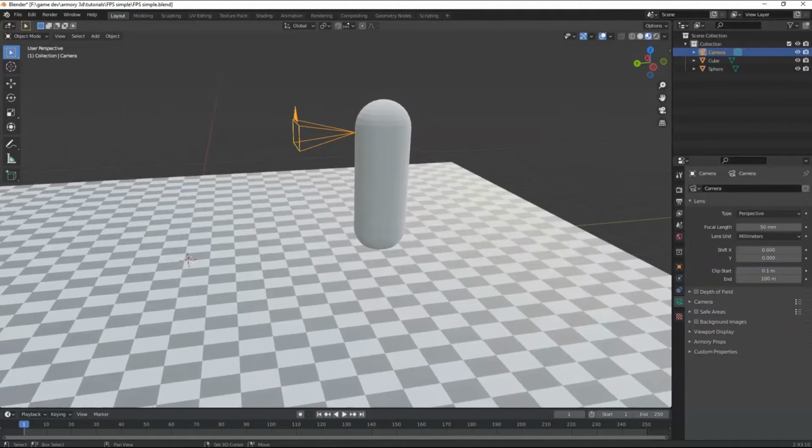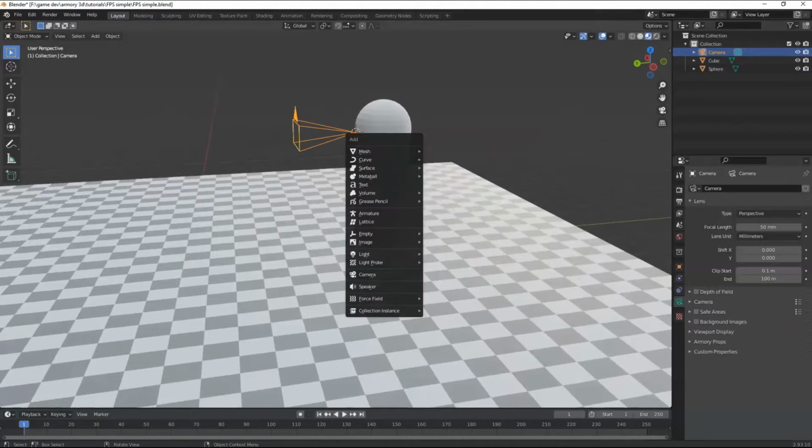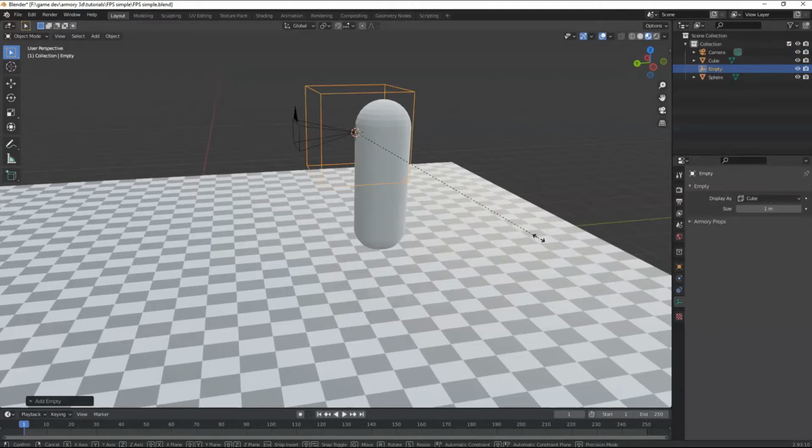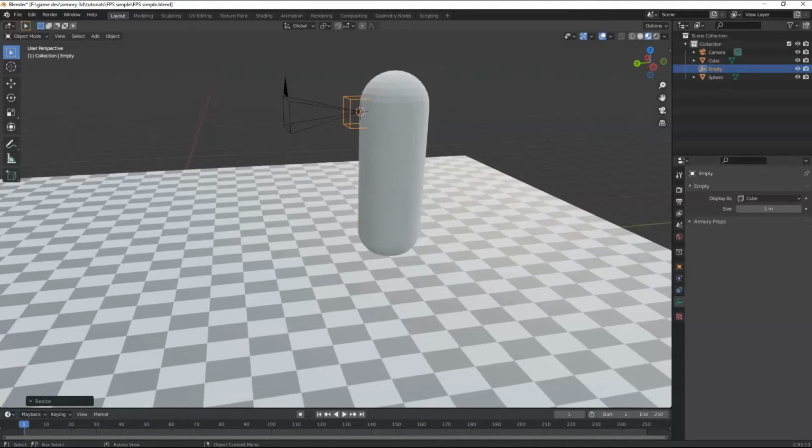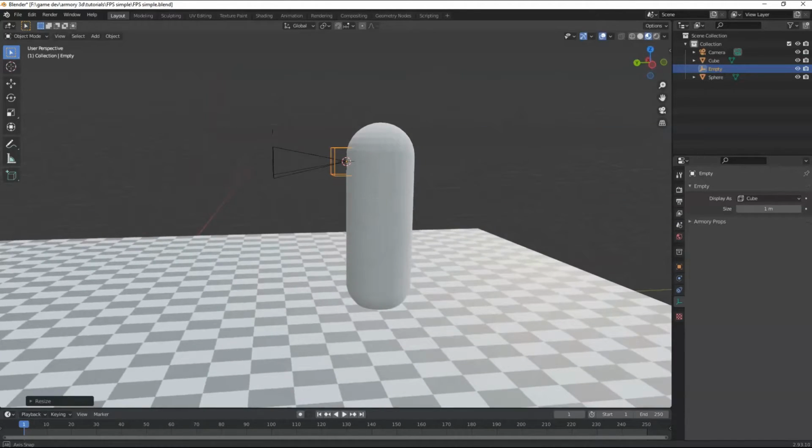And what we're going to do is Shift S to put the cursor to the camera, and we need to add an empty object. This is very important for doing up and down movements with the camera. So in an FPS game, you want to look side to side and up and down. And to do that, we need to actually have an empty object. We can't do it with the actual player, and I'll show you a demonstration in a minute.